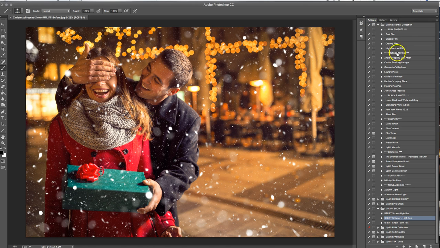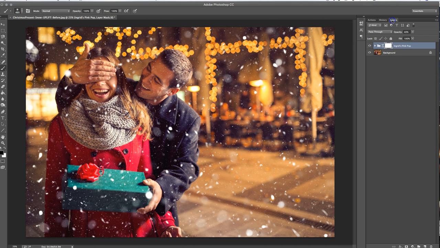So we're going to go back to our actions, and up here in our Uplift Essential collection, we're going to run one of my favorites, which is under the Vintage Tones Ingrid's Pink Pop Photoshop action. So just click play on that. You'll be able to see really quickly by turning that layer that just ran there on and off. What it does is it just kind of brightens and adds a little bit of pop and color to your whole photo. So let's bump that opacity up to about 70 so you can see the before and after.